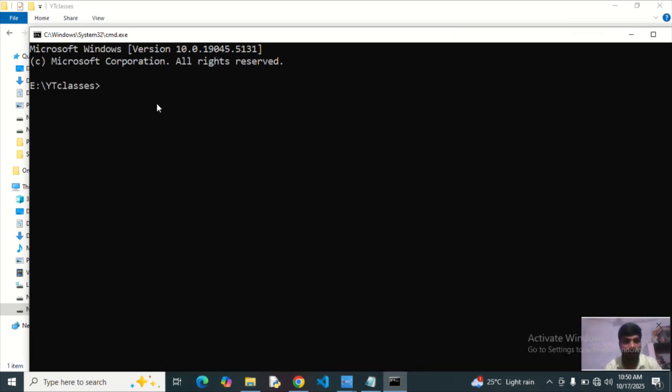How to compile Java code? There is a command, javac, which means compile: javac space file name .java. What is the file name? first.java. Now enter. It will take a little bit of time while compiling.